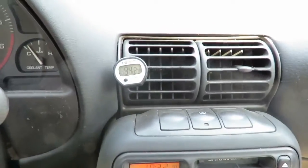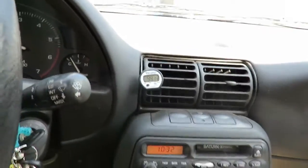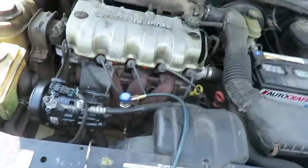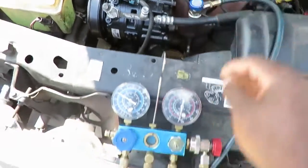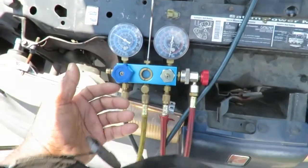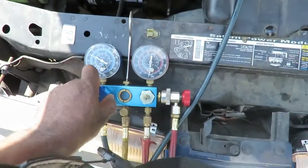All right, so let's go back out there. We're gonna add a little more Freon into the system, and that temperature's gonna start dropping. Okay, here we are. Make sure our line is tight up there. Let's get a little more Freon into the system. Like I said, because of the temperature out here, I'm looking for about 35 psi.